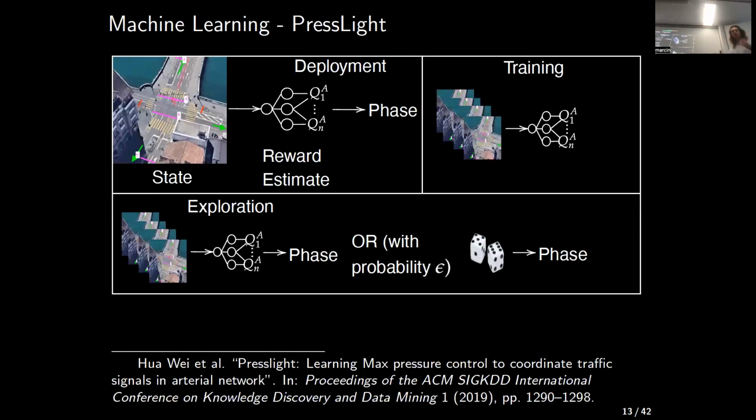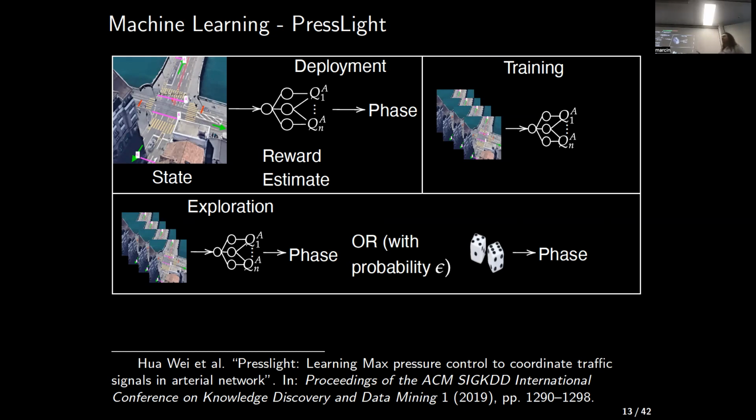And then the third approach, and this is a whole different methodology, is using machine learning. And as you might expect, in recent years it has become increasingly popular to apply machine learning to, well, anything really, and traffic is no different. So there have been quite a lot of papers applying machine learning methods, and this is usually done with reinforcement learning. I think the first publication was around the 2000s, a simple reinforcement learning method, tabular learning, I think. But nowadays we're moving towards deep learning solutions, but still reinforcement learning.